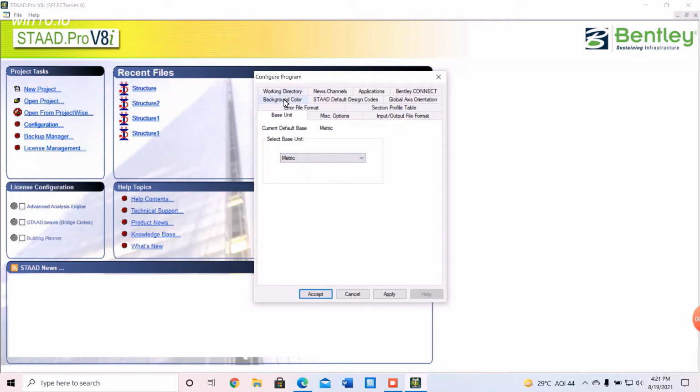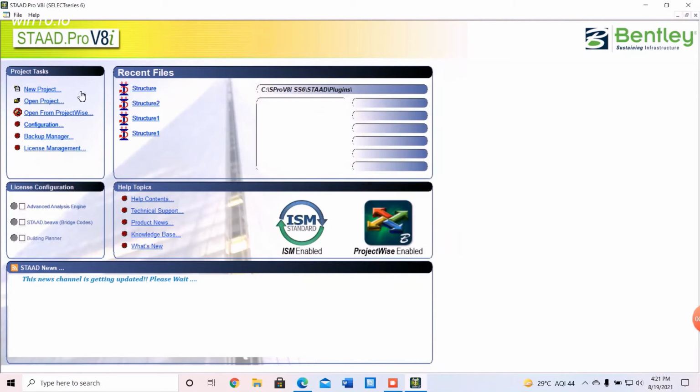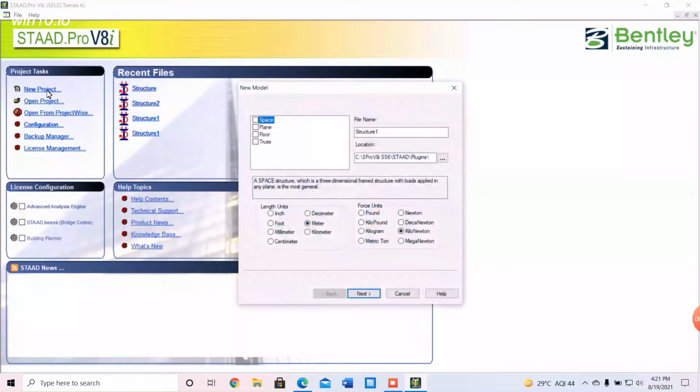And according to these things, you can change whatever you need, background color and everything. And I'll put accept. So I'm starting a new project, and you have to click space for 3D view. I'm giving a random name because this is not the start of my structure.